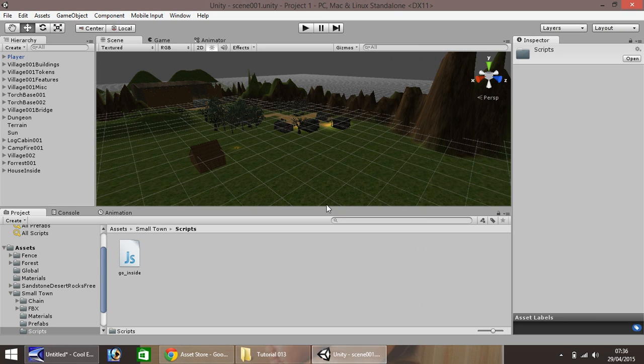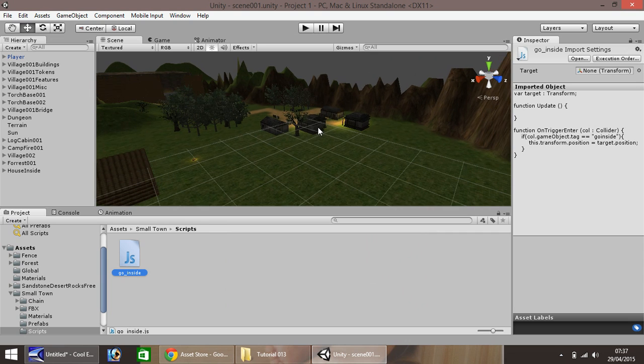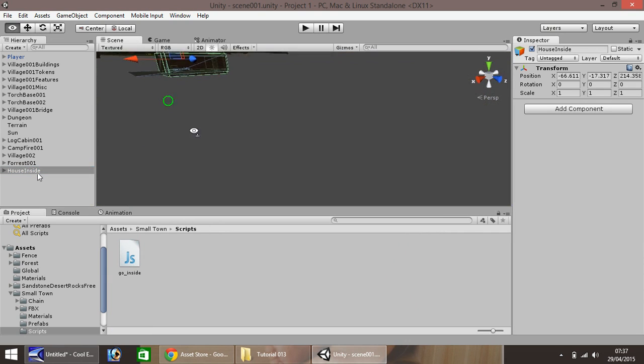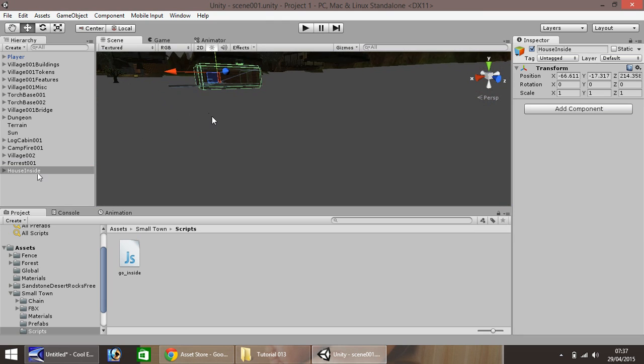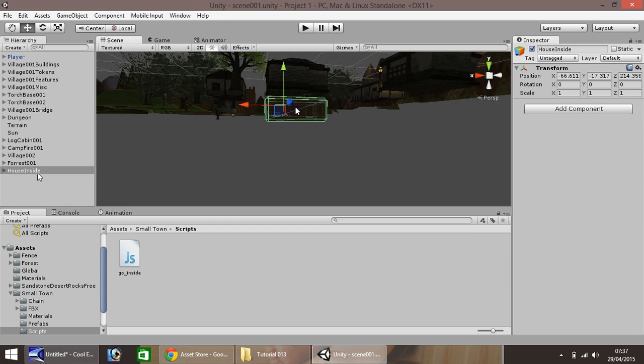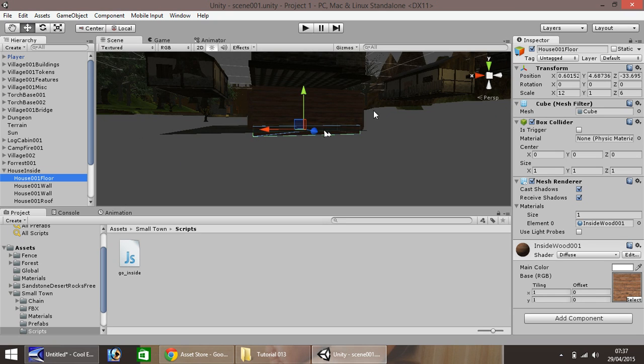Okay, so in the last episode, if you remember, we created this script just here, which enabled us to go inside our houses. So if you remember, our house we built underneath the terrain, just here. So if we go in closer, like so.